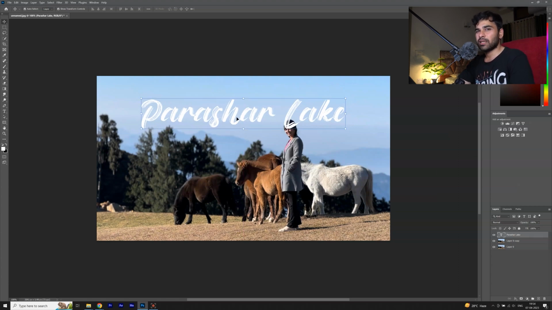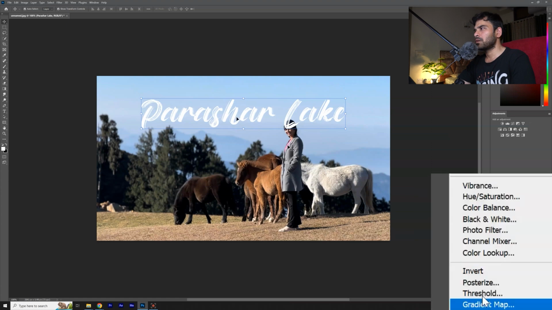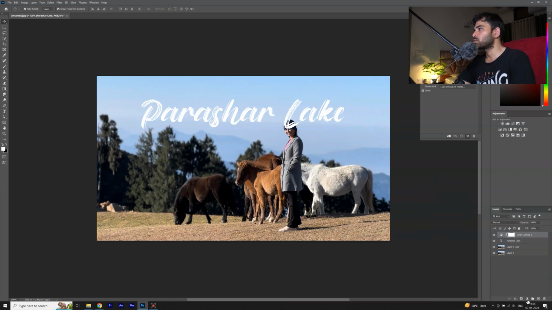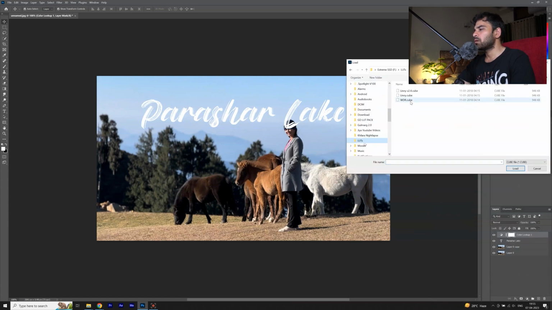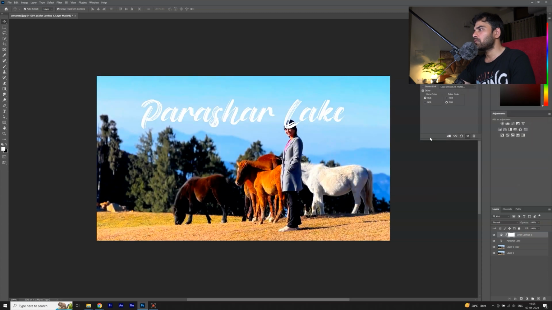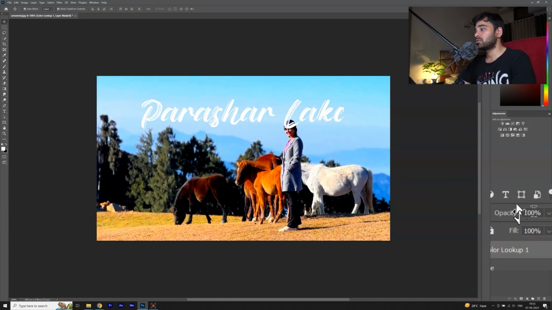Roughly we have decided how and where we're going to put the text. So let's enhance the image a little bit. First of all I'll apply my color layer. It's a layer I mostly use to give a little richness in the photo, which is sometimes too much, so I reduce the opacity of the layer, maybe to 25%.